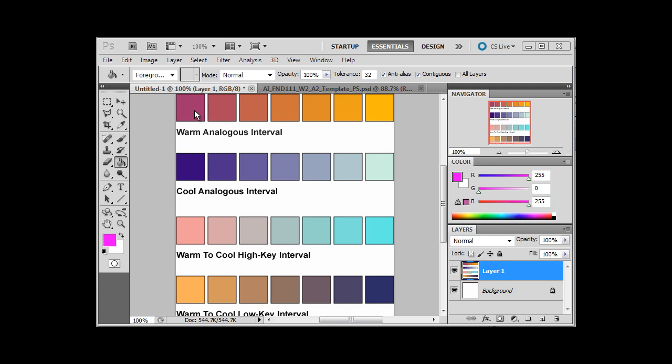Starting with this warm analogous interval, if we measure this with the eyedropper tool, we can see in the red an addition of between 15 and 16 units of red between each of these transitional steps along this interval.